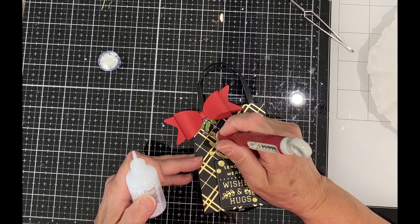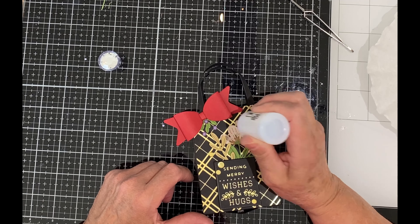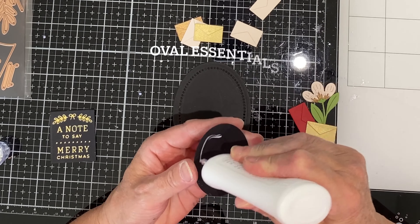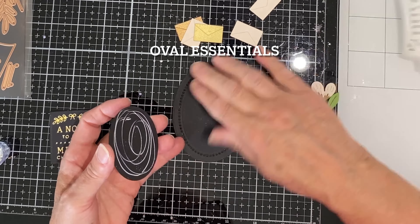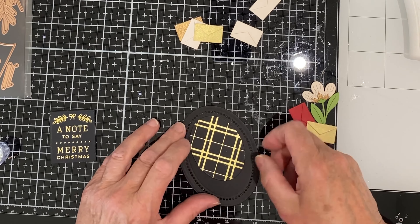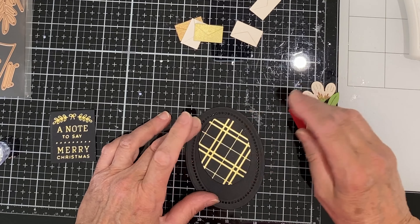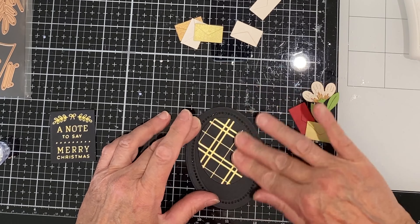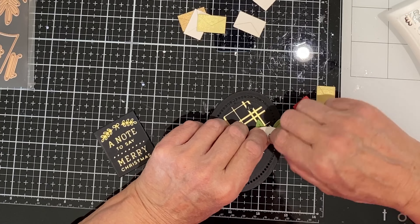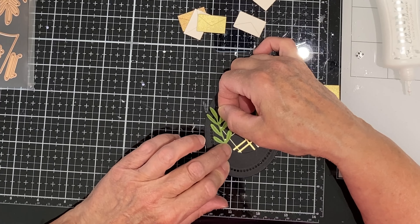I love Morning Dew — when it dries it is clear, leaving a beautiful jewel-like appearance. The tag will be created from the second largest oval die and its coordinating dot detail die from Oval Essentials. The next smallest oval die was used to die cut some black cardstock that had been foiled using the Plaid Tidings background. Instead of centering this oval it was placed in the upper portion, and after the hole is punched and the flowers and greenery attached, the foam-back sentiment is adhered so that it overhangs the bottom of the tag.